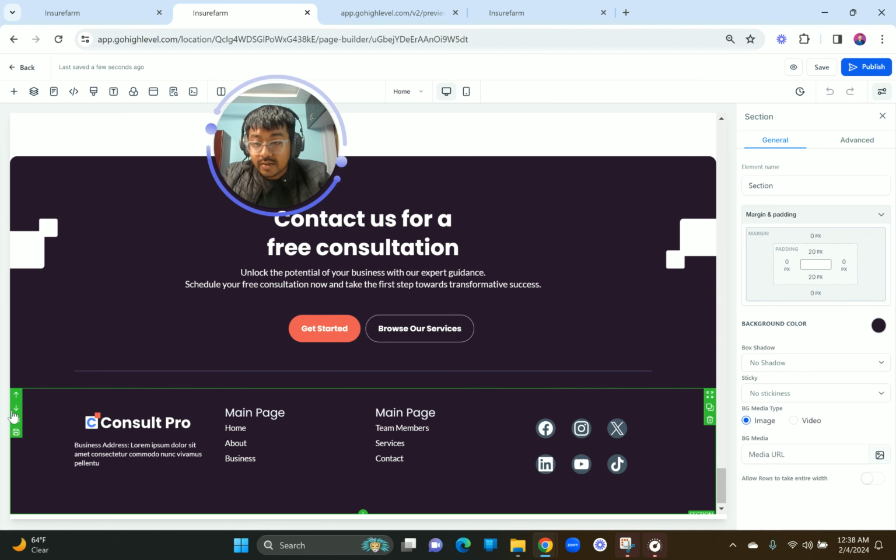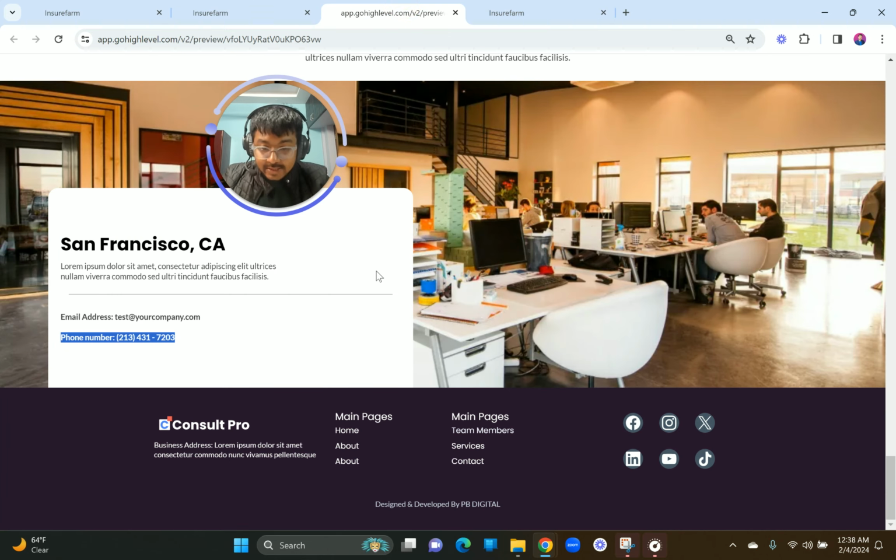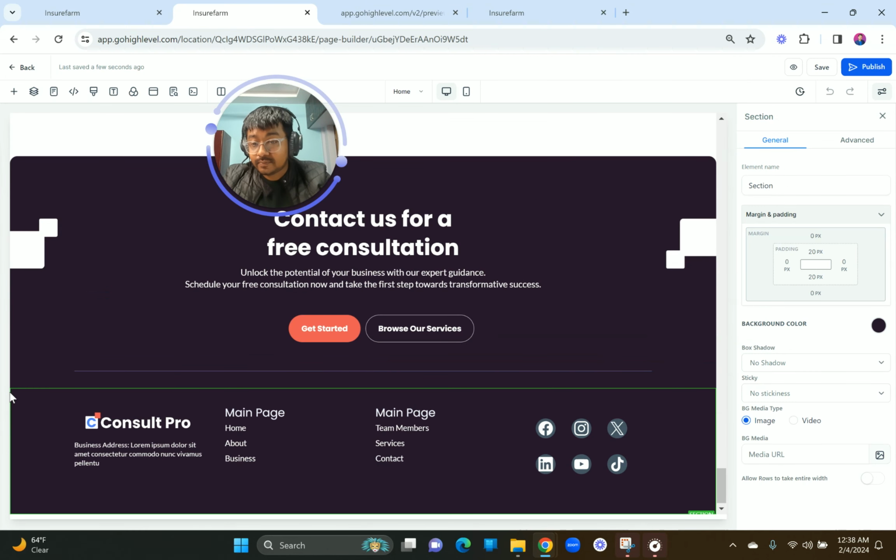Okay, I'm not able to save it. Okay, there's some issue. Let me just refresh the entire thing. That should actually remove the glitch. So basically that means you're going to have that bottom section. That's it, right? You're basically copying it. Instead of making it as a template, you want to make it as a global section. As simple as that.